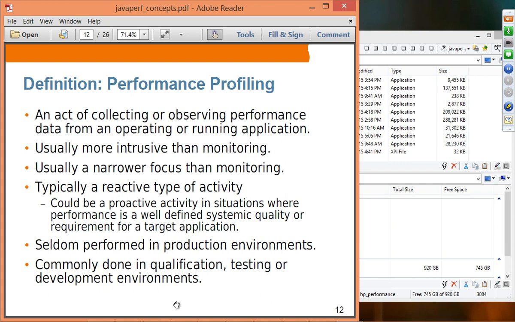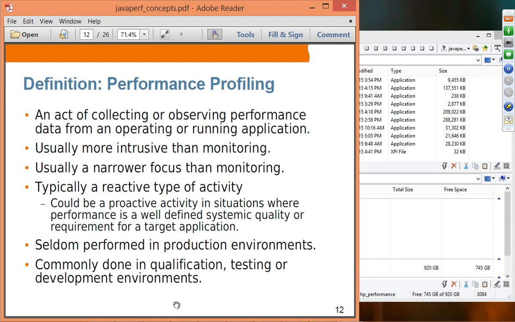Performance profiling. This is the act of collecting or observing performance data from operating or running applications. Performance profiling is considered to be more intrusive than performance monitoring, and for that reason you might want to perform profiling with a narrow focus, meaning you profile a smaller segment of your code.